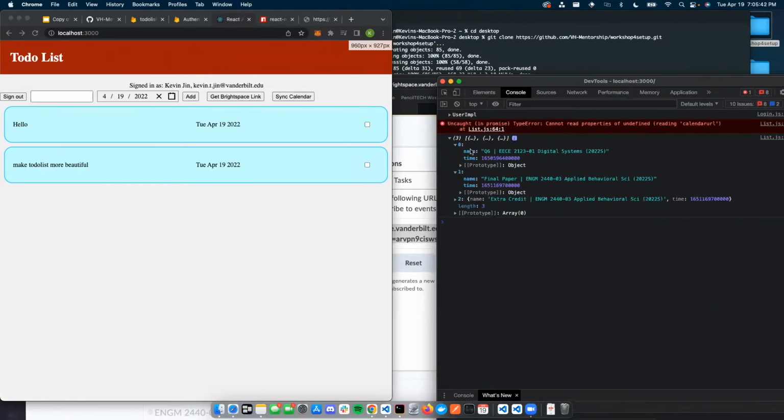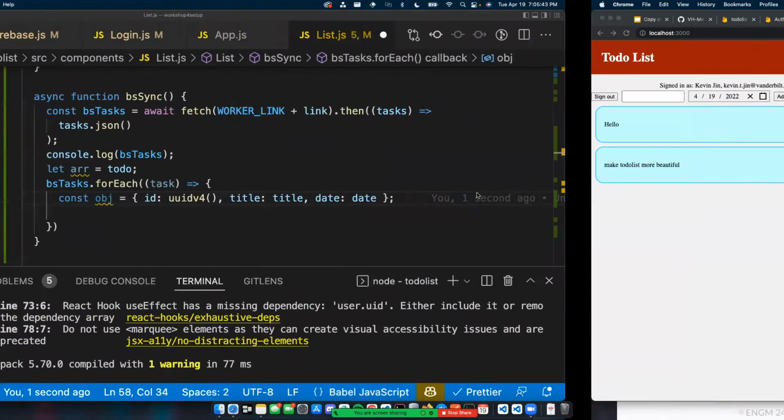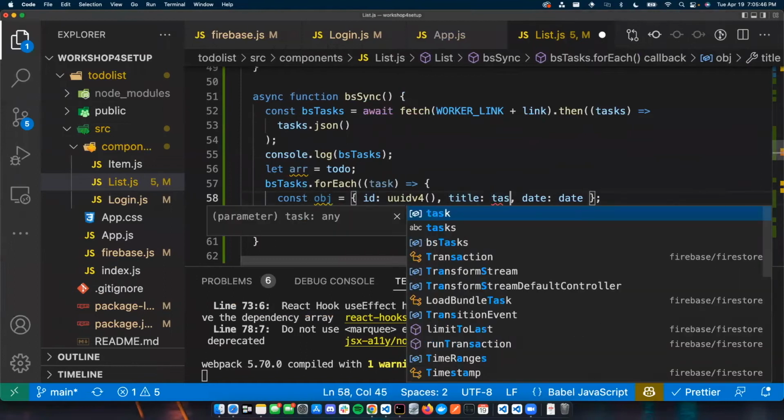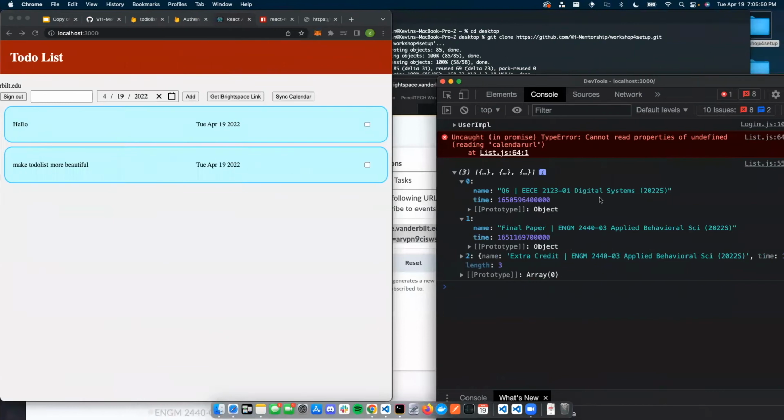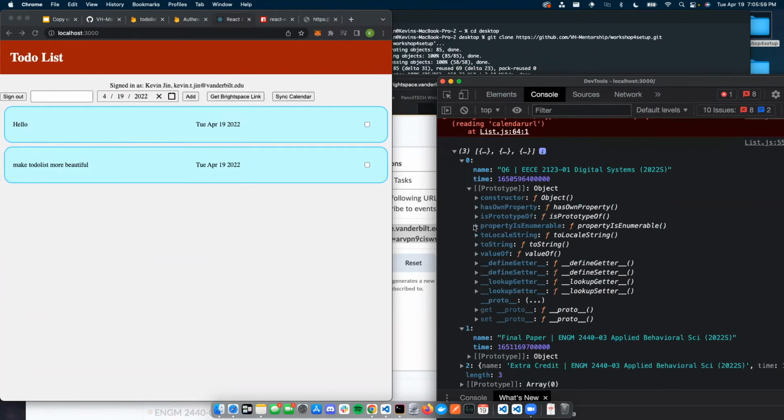So what I want from it is I want the task.name for the title. So task.name is going to be our title, and our date is going to be this time. So this time is actually like the number of milliseconds since 1970. It's just like the way that we represent date objects in JavaScript.